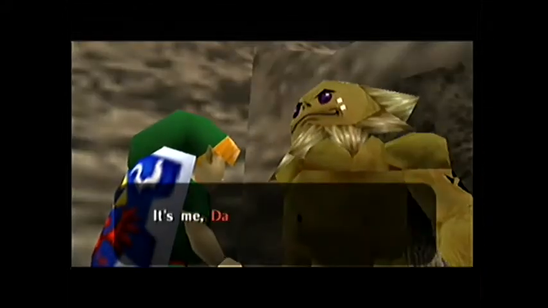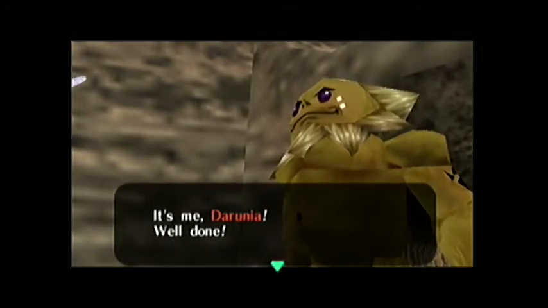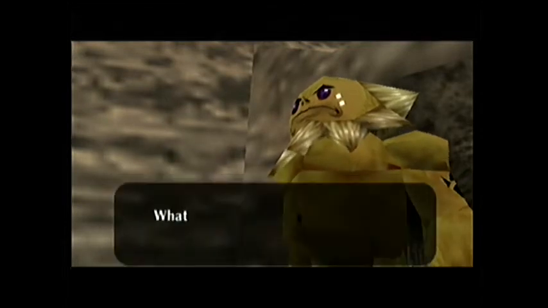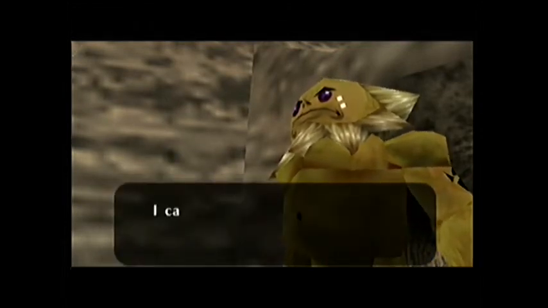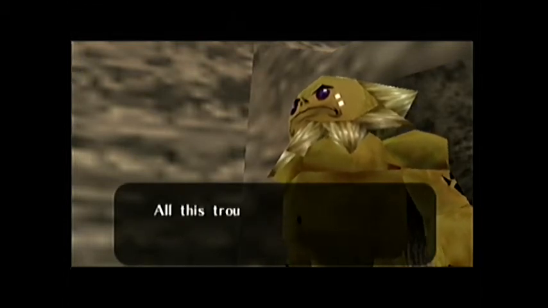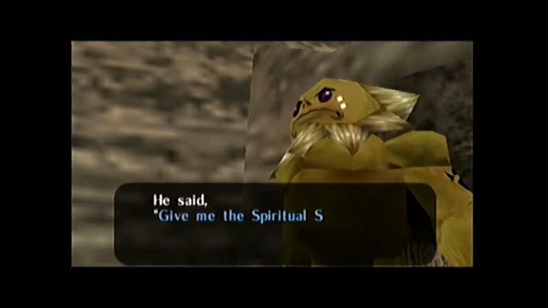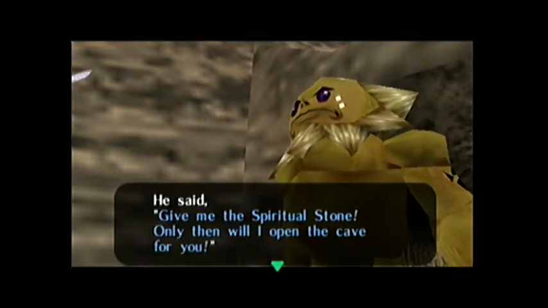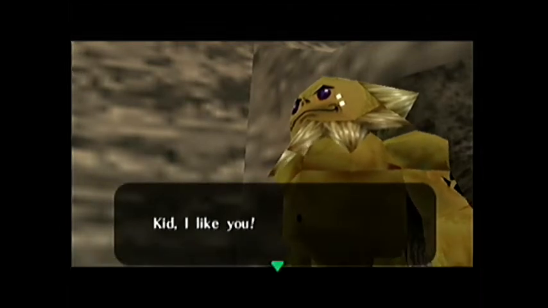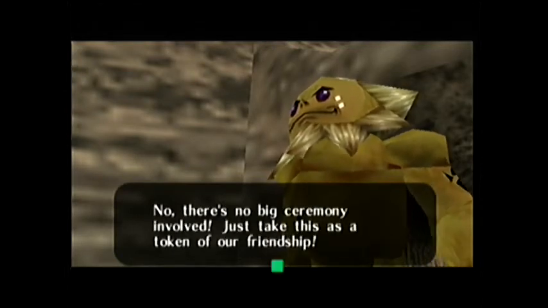Well, look who's here. It's me, Darunia. Well done. Ouch! You bastard. Why did you do that? I love you too, but sheesh. Thanks to you, we can once again eat delicious rocks from Dodongo's Cavern until our stomachs burst. What a wild adventure! It will make an incredible story! I can't believe that the Dodongos suddenly appeared in such large numbers! And that big rock block in the cave? All this trouble must have been caused by that Gerudo thief, Ganondorf! He said, give me that spiritual stone, only then I'll open the cave for you. Blackmail! You, on the other hand, risked your life for us! Kid, I like you. How about you and I become sworn brothers? Well, since the king couldn't do it. No, there's no big ceremony involved. Just take this token of our friendship.